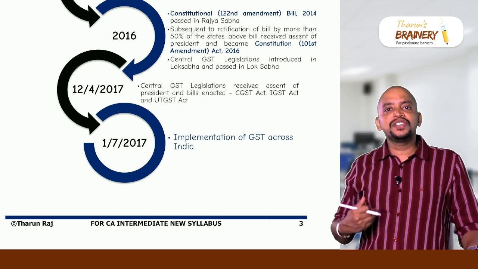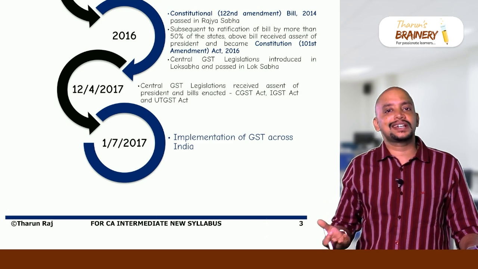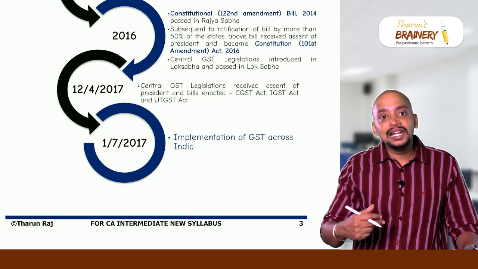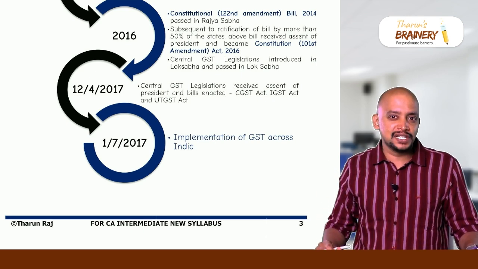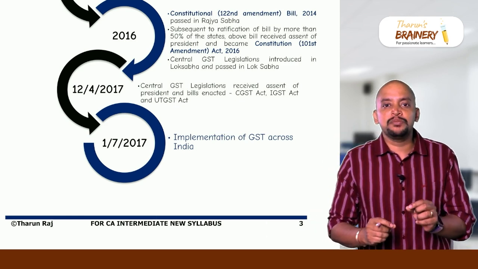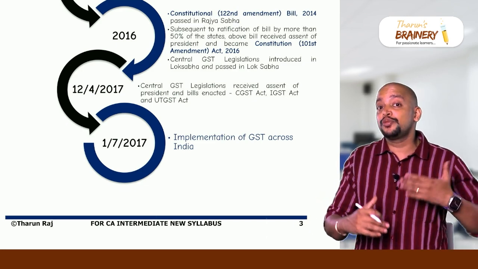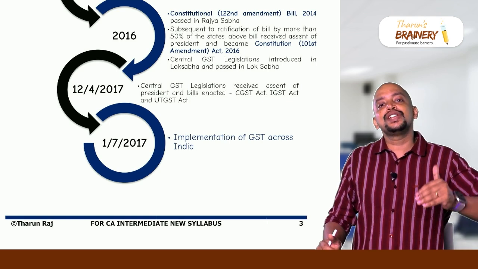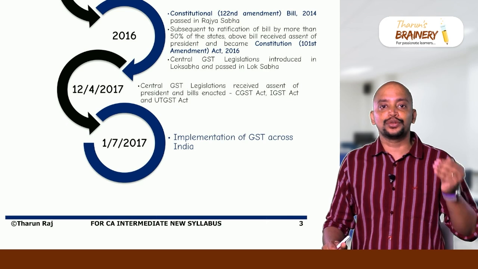Now, because of the implementation of GST, as GST is a dual tax system, both the central government and state government parallelly levy GST on the common tax base. That is what we learnt as the dual GST model. So we need to keep the same aspect in the union list as well as the state list, because now both the central government and state government will parallelly levy GST. So, there was a requirement of constitutional amendment due to this reason.